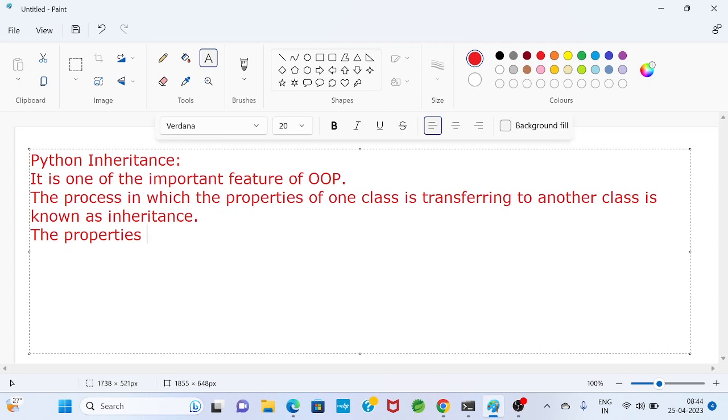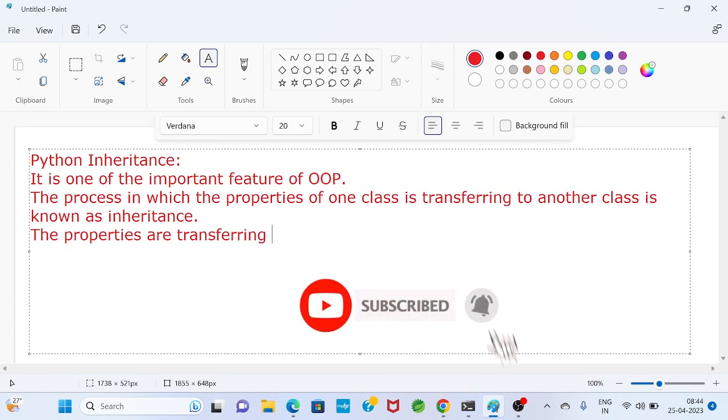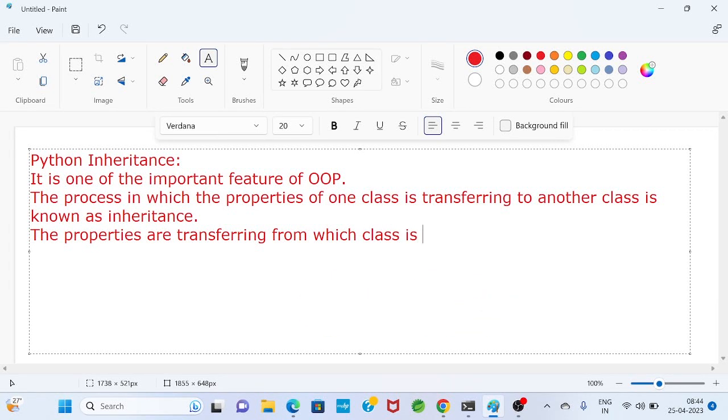The class from which the properties are transferring is known as a superclass or parent class, we can say.